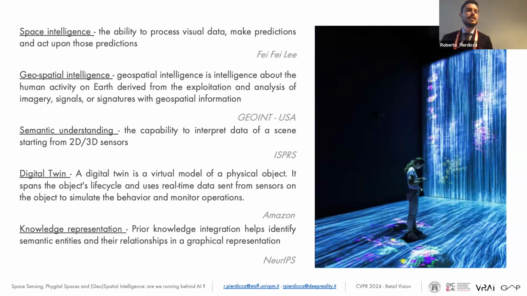That can mean everything. The ability to process visual data, and we know they are not just visual data, they can be a lot of kinds of data. Geospatial intelligence, that is my discipline, even monitoring what happens on our Earth from satellites and everything. The semantic understanding, that means giving a meaning to what we have around us. And the knowledge representation, that is almost the same, but using knowledge graphs to represent the space.